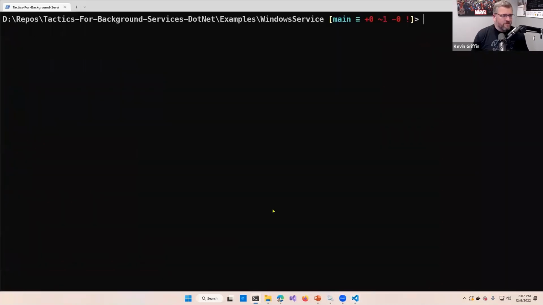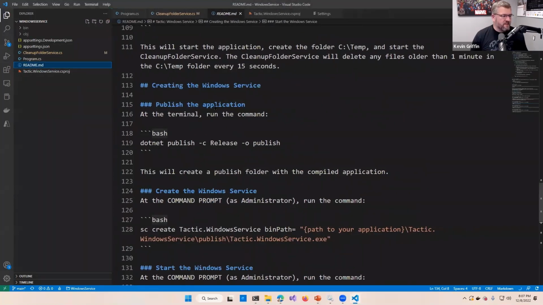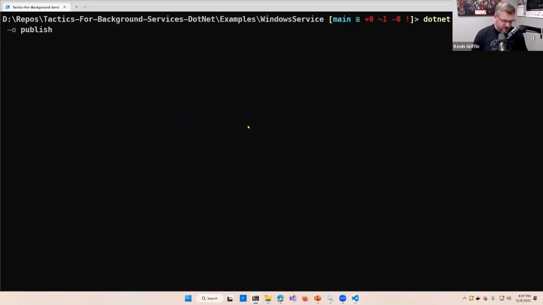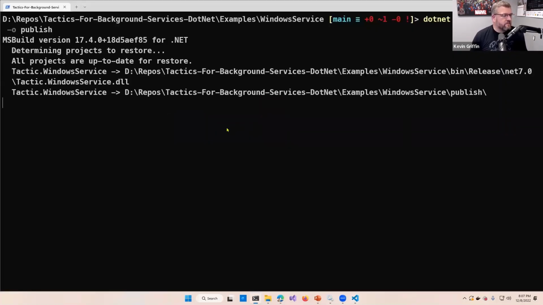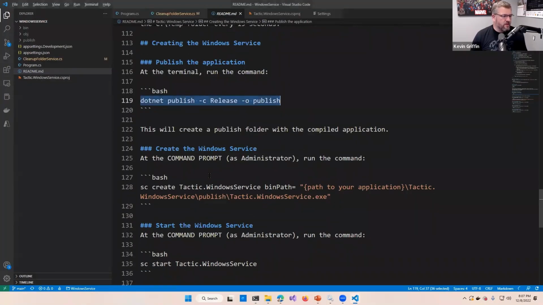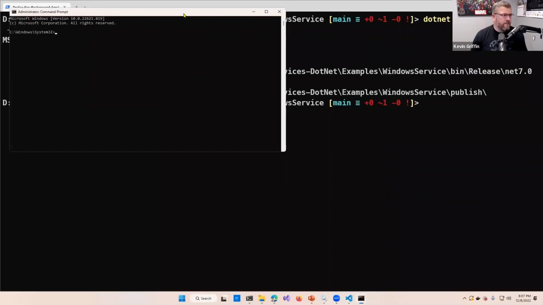Oh. All right. So that's great, but that's not useful because you can't run it that way. Let's actually run this as a Windows service. So I have all this stuff in GitHub. I'll make sure that you all get a link to it. Let's do a release build of our application. And then I need to actually open a command prompt as an administrator. This is an important part.